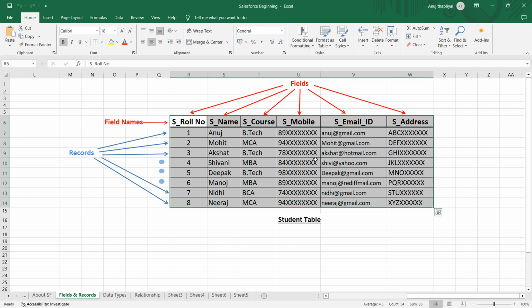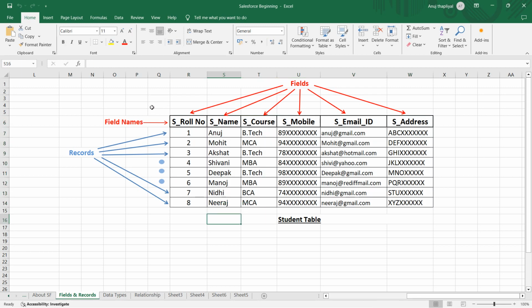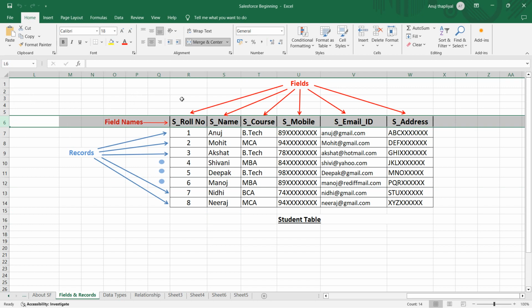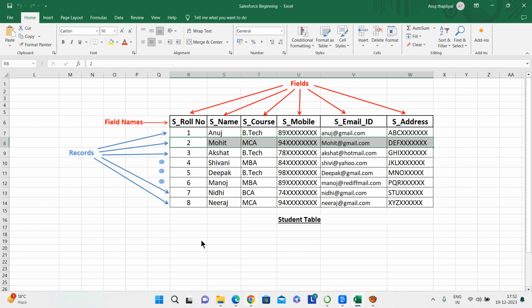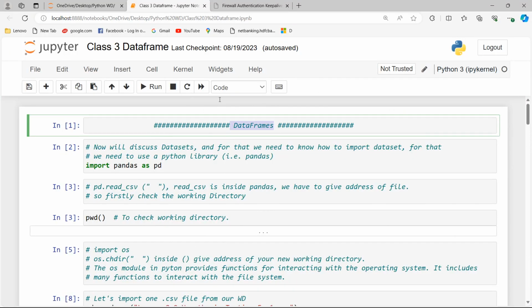In different languages, you will see different names. In Excel, we say table. In SQL also, we say table. In R, we say data set. Here, we call it a data frame. So this is the data frame, and we will discuss it. One more thing, this is one of the differences between a matrix and a data frame. In a matrix, there are no field names, only row numbers and column numbers, and there is no relation between the elements. But here there is a relation. So let's see what operations we can do with a data frame. Finally, in data science, we deal with data frames.